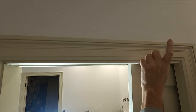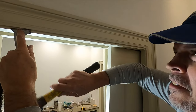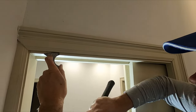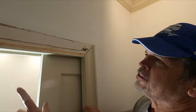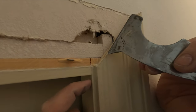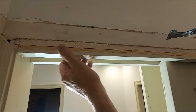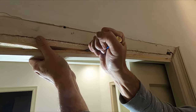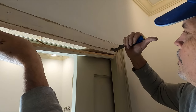So let's show you how we get this out. First I'm going to remove the head casing — the casing on the top — by taking my knife and cutting through the caulk, trying not to do too much damage. We saved that in one piece. Next we're going to remove this half of the split jamb. You can see it ends right here with no dado, so it'll come straight down and give us the clearance we need to get this door out. Sometimes these are screwed on, sometimes nailed. We want to be mindful and try to save the trim — a lot of times it's finger-jointed.